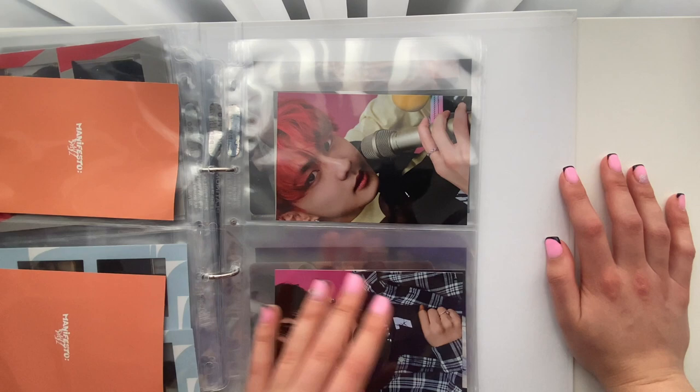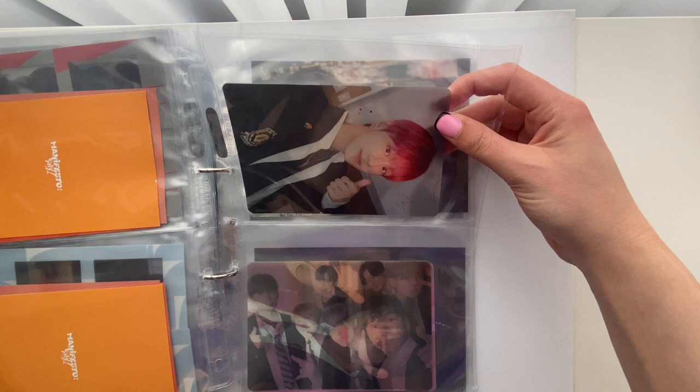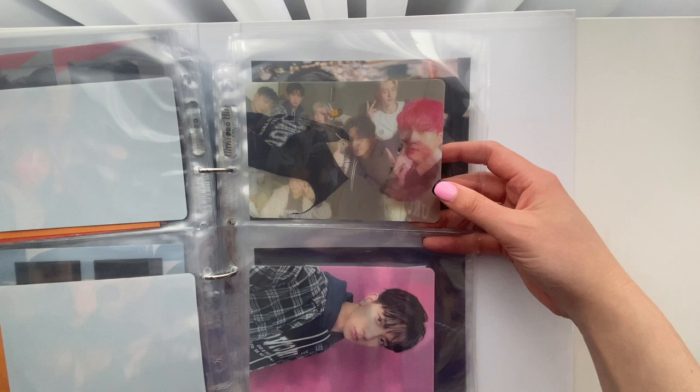Very nice. And then these are lenticulars, which were Weverse Pops. Oh wait, let me show you guys properly. This is Jungwon with the uniform version, because she had different versions. And then the Heesung version. And then I have this other version. Both lenticulars, which I got from either buying or trading with other people.